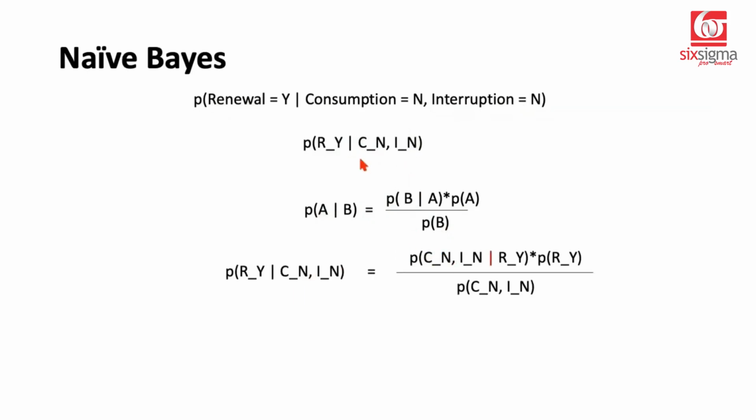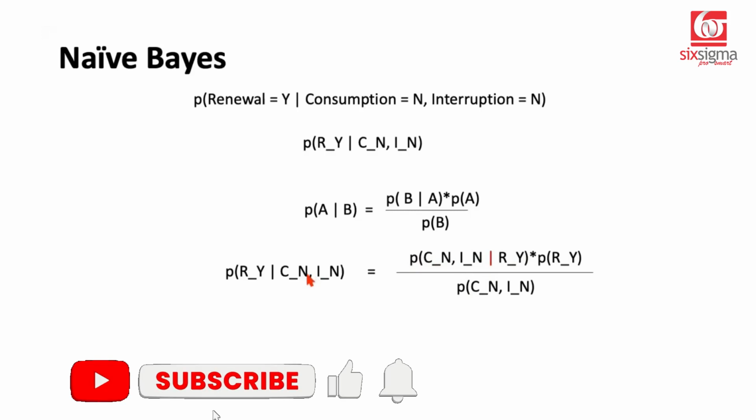Take your time to follow this. Probability of A given B, so we are calling it as one event. A given B is nothing but B given A multiplied by the probability of A, which is this, divided by the probability of B. And we are saying this consumption no and interruption no is right now being treated as one event. We've just applied the formula for conditional probability. The only difference is here we are looking at just one event as the given event, whereas in this case we are looking at two, but we've just written it in the same way. Now we're going to consider the numerator and denominator pieces separately to be able to get this answer.